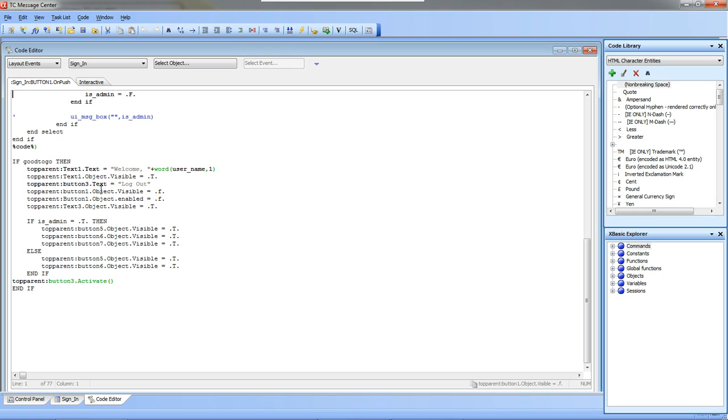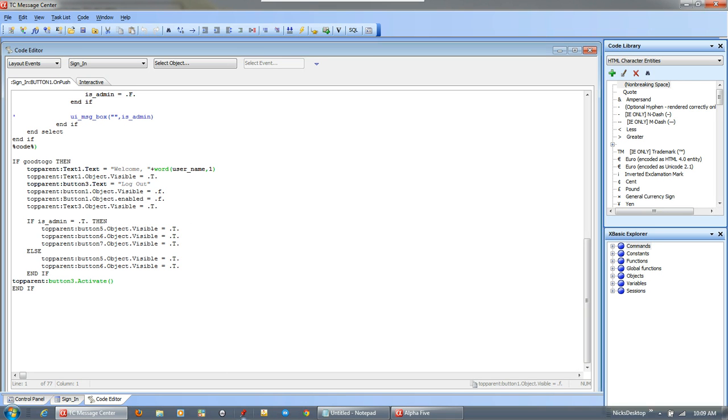Here, we set the text on button 3, which did say exit, to log out. On button 1, we tell it that it's no longer visible, and we tell it that it's no longer enabled. That way they can't arbitrarily click it and cause it to have some action perform in the background. Finally, we set our text object to be visible. Down here, we're saying that if the admin value returned as true, then button 5, button 6, and button 7 all become visible and are set to true. Otherwise, if it's not true, then only button 5 and button 6 are visible. Finally, we reactivate button 3 so that our form looks nice and clean and neat and ready for a user interaction.